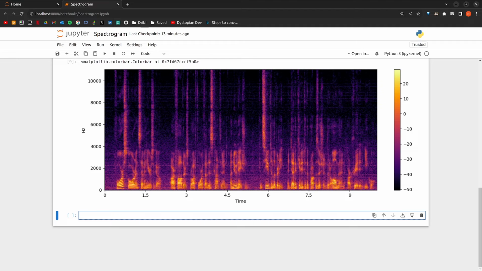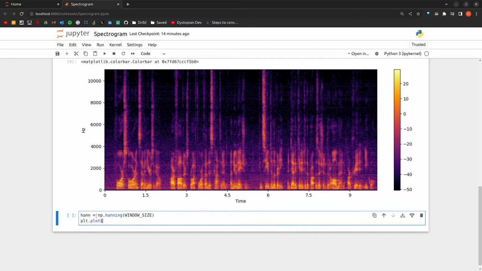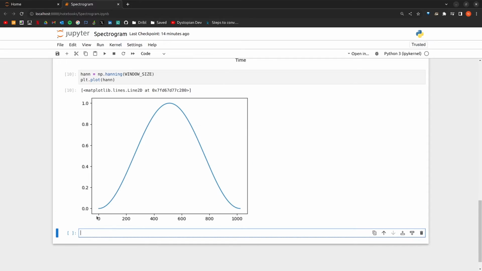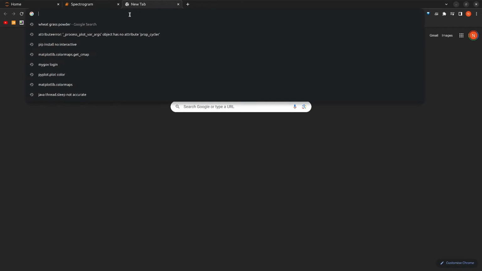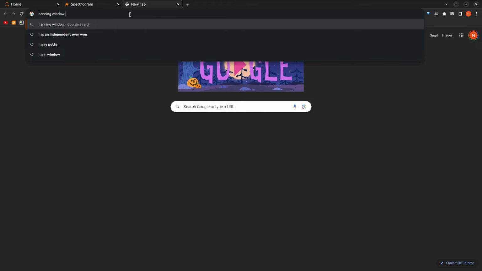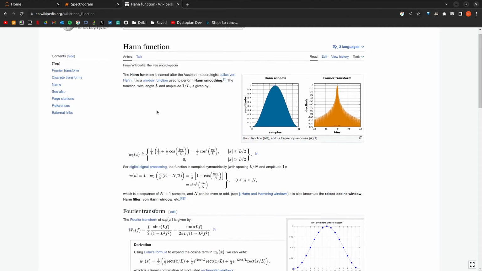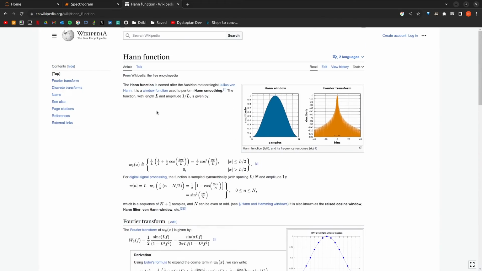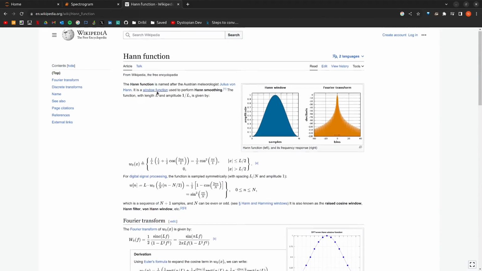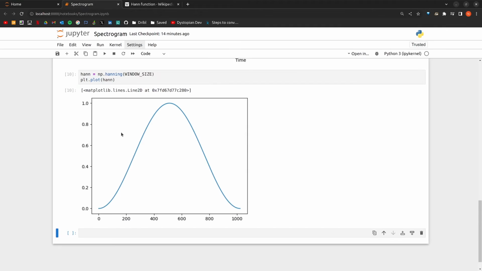Okay, one of the first things we need is something called a Hann window, and NumPy creates one for us. Oh, sorry, not a Hahn, a Hanning window. I just call it Hahn for short. And what does this look like, you ask? It's this particular shape, and you can look this up further. You just go to Wikipedia, Hann function. It's this function that is used to essentially, I'll show you in a second. But if you want to look this up a little bit more, you can go there.